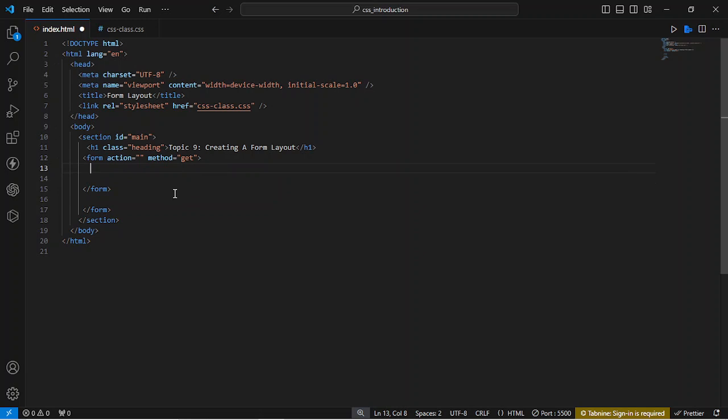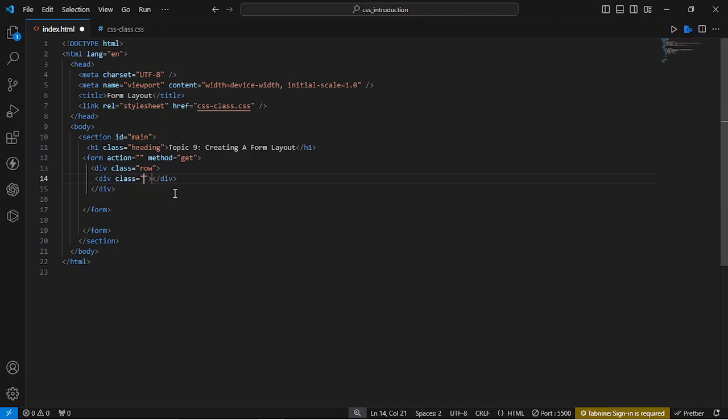So let's create a container for each field that we want. We can create a container by simply writing here, giving a class of row. Let's start with a class of row. This will be for each element. For each element, we write another class.